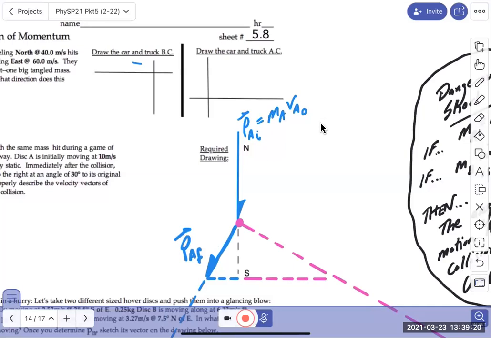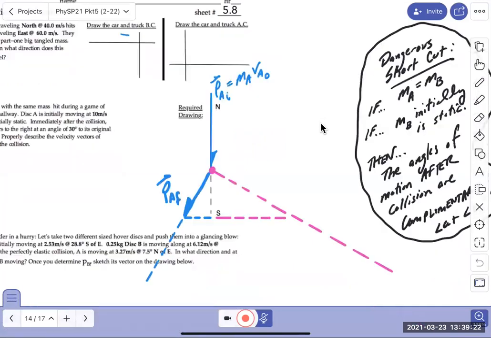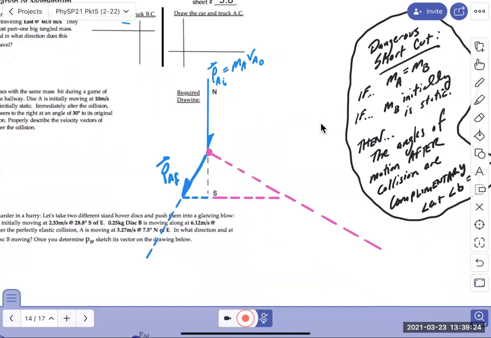I had a student a few years ago say, wait a minute, are you telling me that you just manufactured motion east-west out of whole cloth? You just, boom, and said, there's motion now east-west. Yes, it's legal to do that in physics. This is the overriding law of physics.